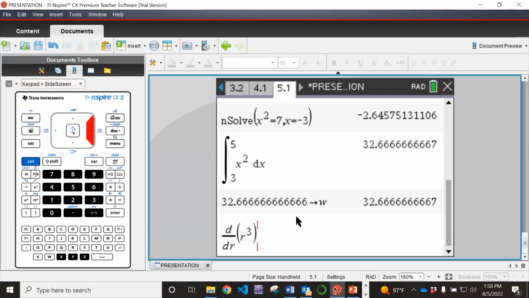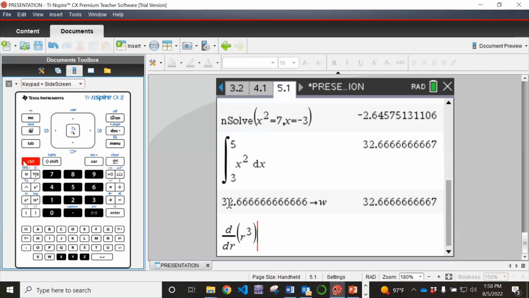I'm going to try to evaluate this, so I'm going to use the evaluation bar. The evaluation bar is the straight up and down stick that we have. I learned the other day from Mark Corrali what it was actually called, but I forgot what it's called now. It's inside of the equal key, but it's control equals. Control equals is where we can find that. It's this stick right here.